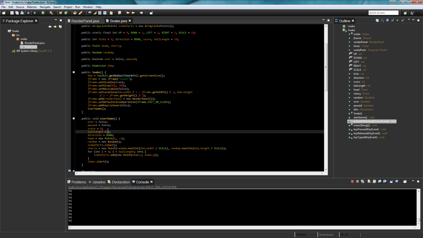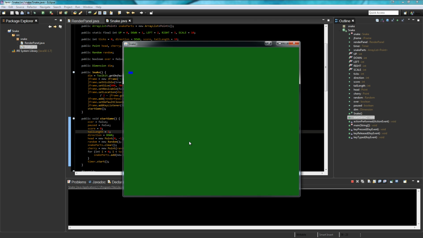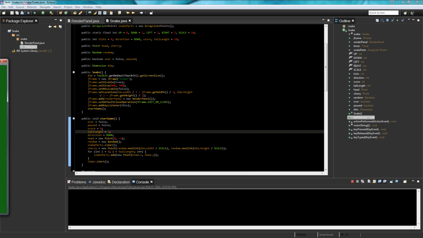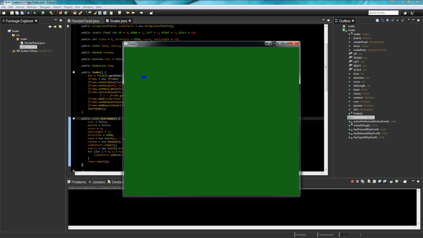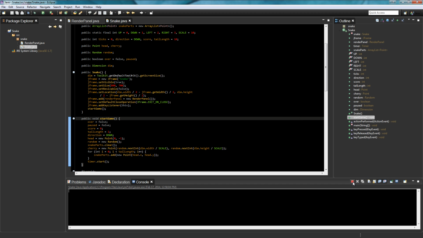Like if I do 1 for default tail, we got this. We got no cherry. Where's that cherry? Let's make sure that we do get a cherry on the screen at least once, because we have before. But it seems like it's not wanting to be on the screen.